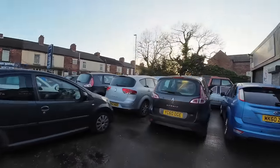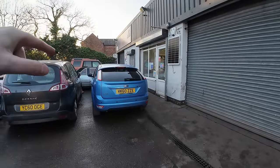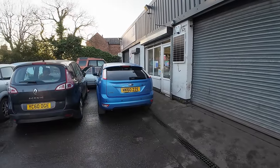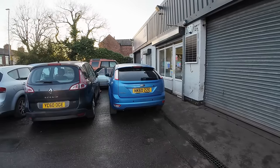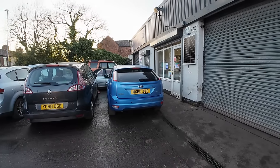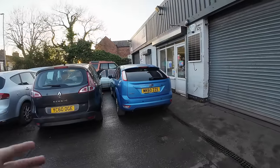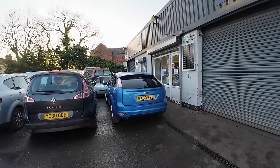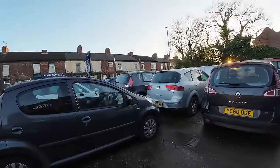Moving on, quickly looking round, we've got the blue Focus. Not much has happened with that. Need to sort out a timing belt for that. It's got a very strange noise coming from one of the timing belt tensioners. So I've ordered a timing belt kit for that and a tensioner to sort that out. So that's basically in the pipeline, but at least the belt will be done on it. So that's a good thing. That's a 1.6 petrol. We bought that about a month ago, Titanium. So I'm pretty keen to get that on sale because that's a sort of bread and butter thing you can sell pretty easily, a little 1.6 petrol Focus.